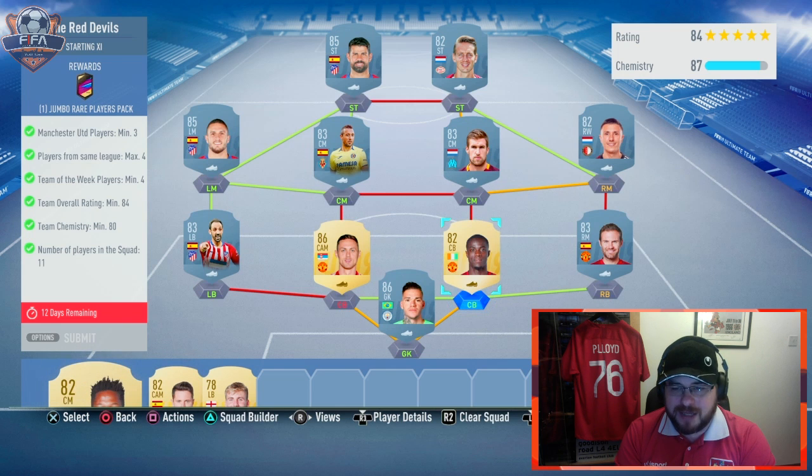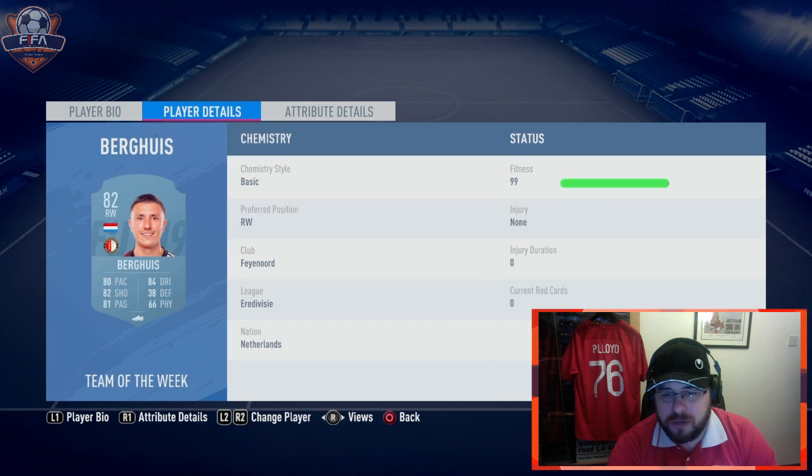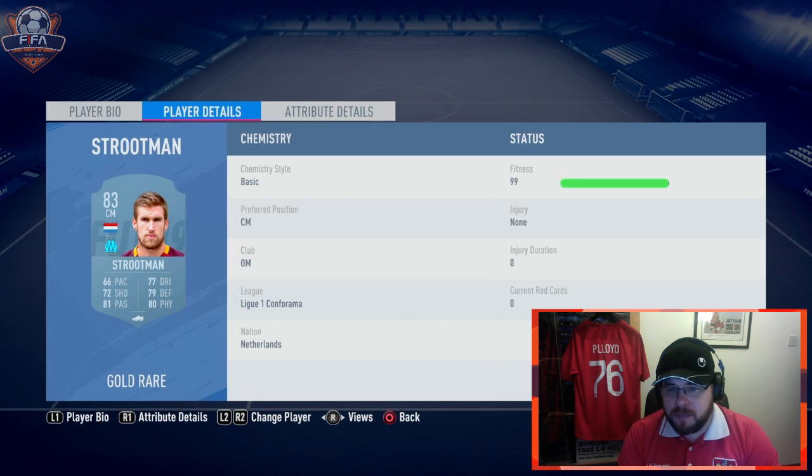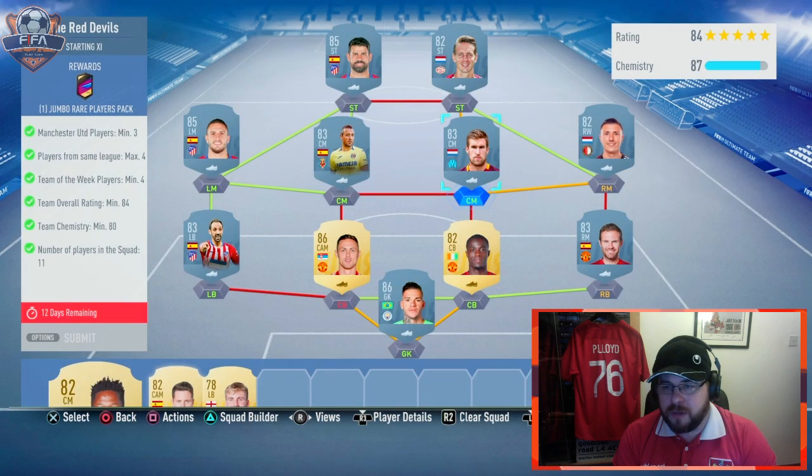So we start with Ederson in goal. We've got Juan Fran at left back from Atletico Madrid. We put Matic in centre back, and I've just got a cam version of him, and it makes no difference. You've got Bailly in there, and then on right back you put in Juan Mata, so he goes in there even though he's right midfield, which gives you your Man United players. As you can see, you've got 3 Man United players in there, but it also gives you decent chemistry for those 3 and doesn't make a difference. So it's nice and easy.